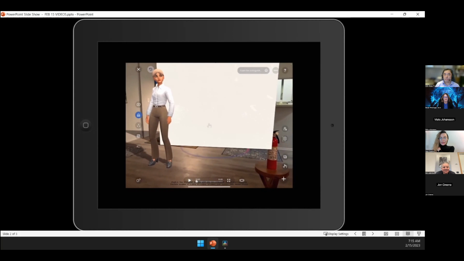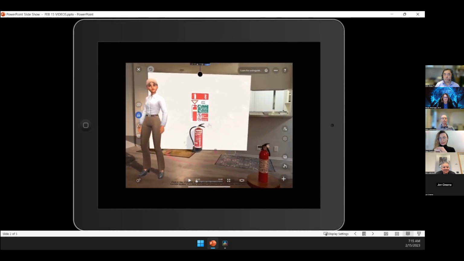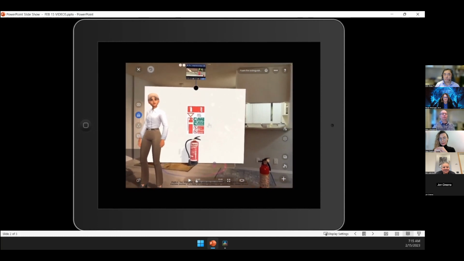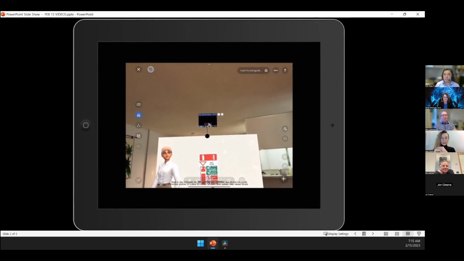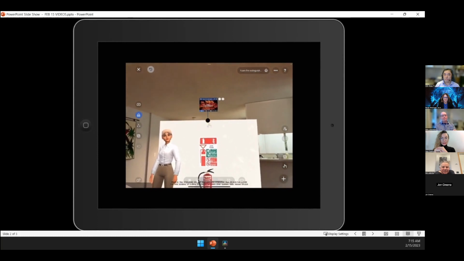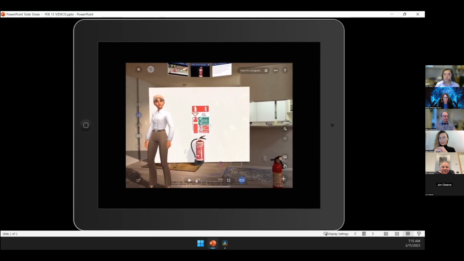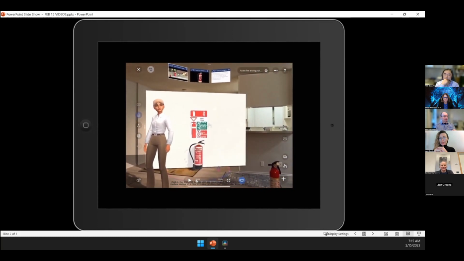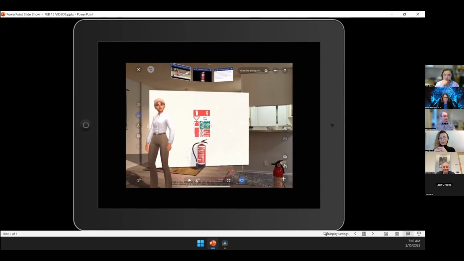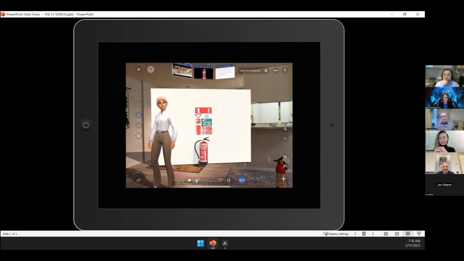Now, as soon as I place my model down, automatically it's going to generate some knowledge portals based on that exact 3D model that I selected. As you can see there at the very top, automatically I see 3 portals generated. Foam fire extinguishers are effective at putting out fires that involve flammable liquids, such as gasoline. The foam smothers the fire and prevents oxygen from reaching the fuel, which extinguishes the fire, making this simple, easy to use.